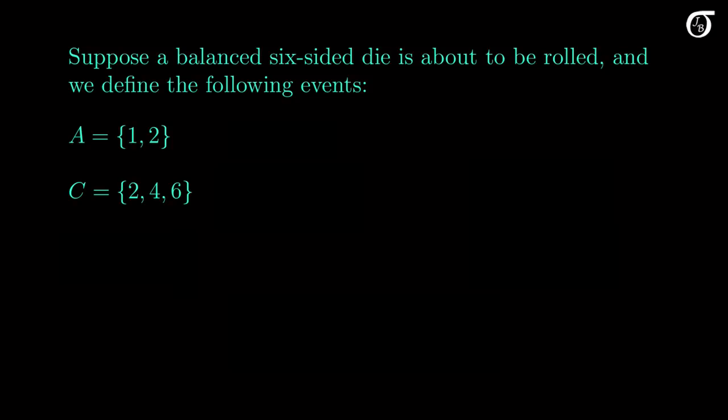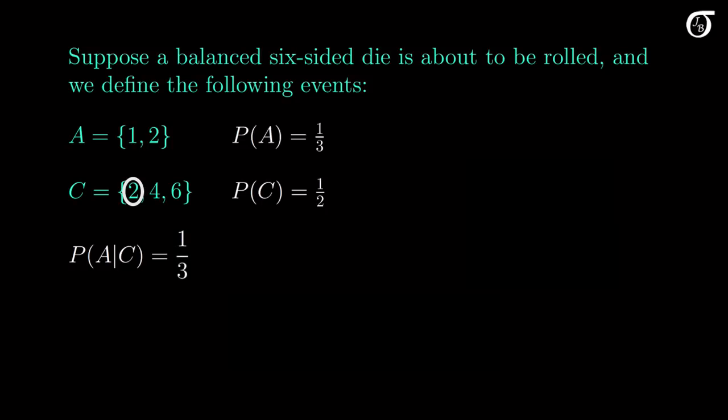Well, they are. Knowing the value is an even number doesn't change the probability that it's a 1 or a 2, and vice versa. But let's see how we'd show that formally. The probability of A is still 1/3, of course, and the probability of C is 3 over 6 or a half. Let's work with just the conditional probabilities this time, as I have another point that I'd like to make. What is the probability of A given C? If we know that C has occurred, then our sample space is reduced down to just C, just the even numbers. Only one of the 3 equally likely sample points in C also occurs in A, the number 2. So the probability of A given C is 1/3.